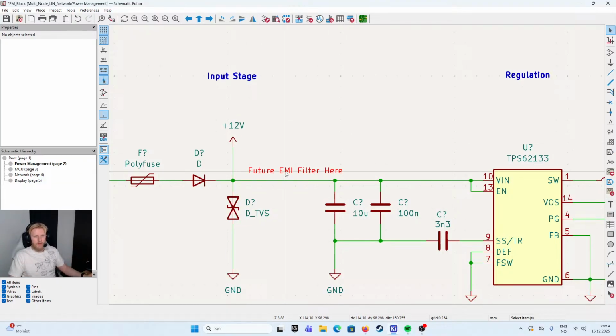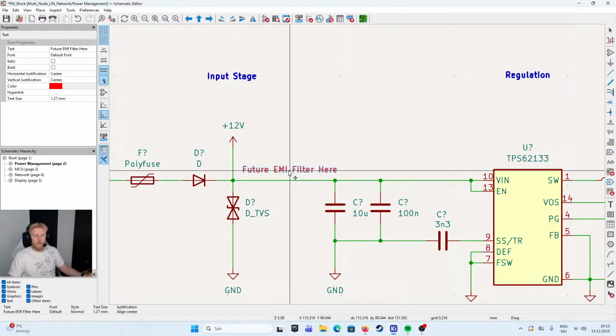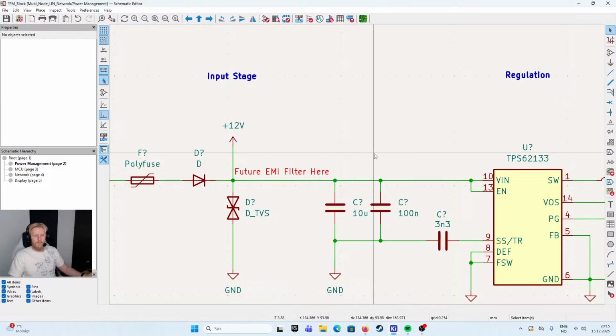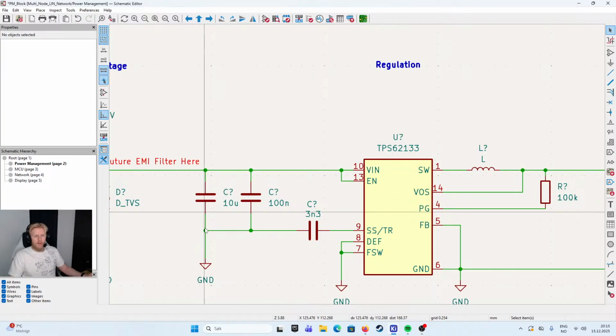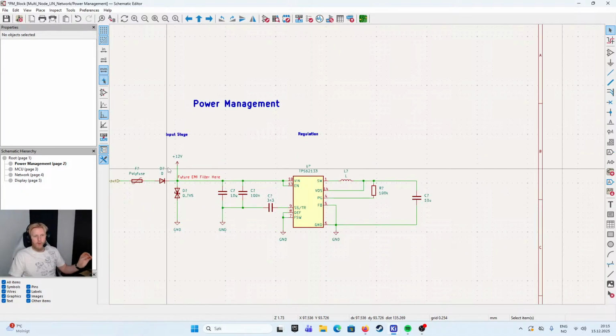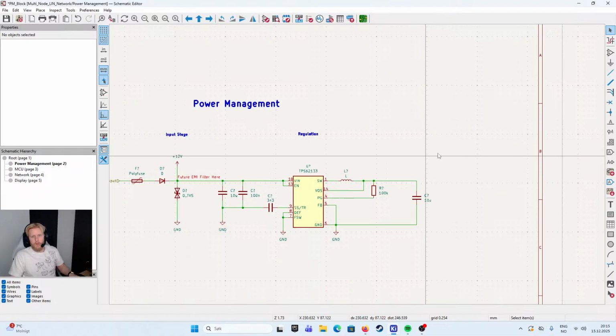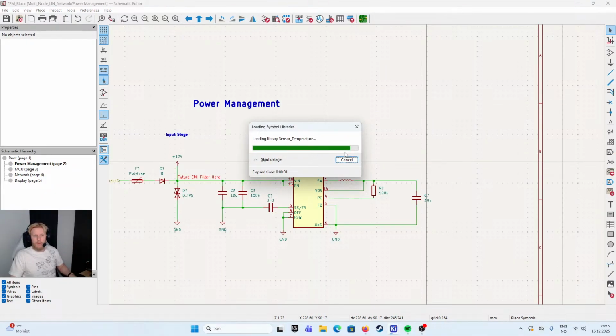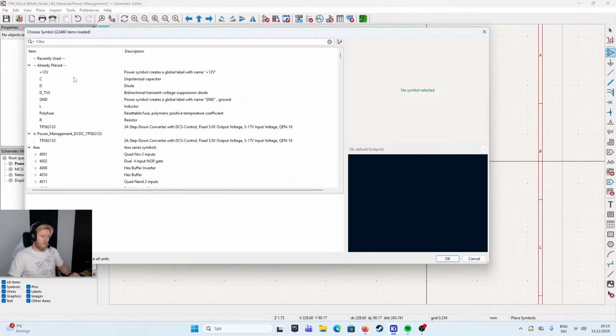Clean, so we'll say clean, but in the future we'll add an EMI filter. And then it's basically the start of this regulation circuit. So first going from 12 volt to a 5-volt output. So we selected this component that has a fixed 5-volt output, +5.